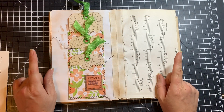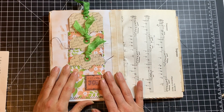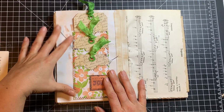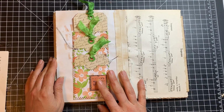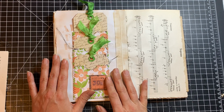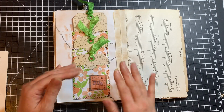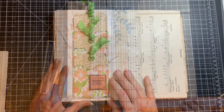And one more quick thing before we get started. I just wanted to let you know that this idea was actually inspired by Eva from Bohemian Crafting, and I will tag her channel down below. She really does some amazing things with ephemera. I just love watching her different things. So this is my take on something I saw her do on her channel.